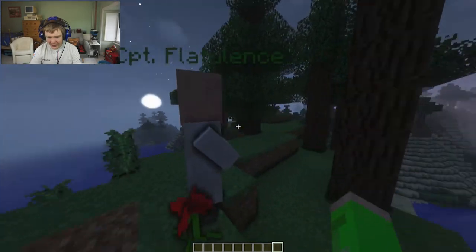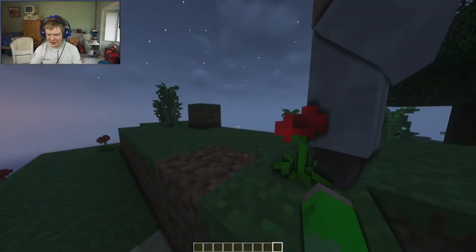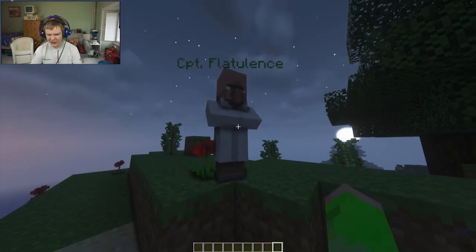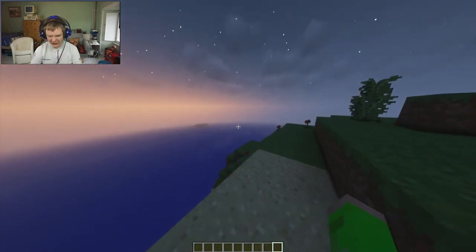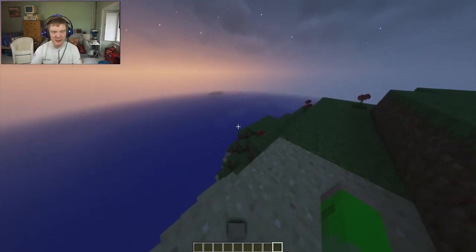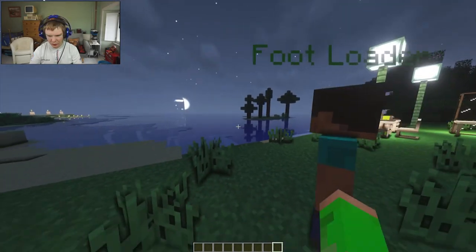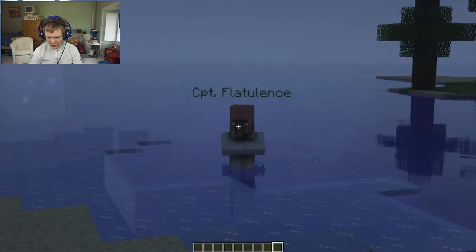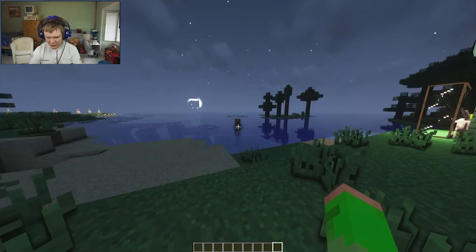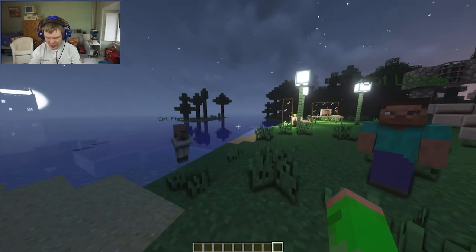Now let's go back to the base and see how that NPC is doing. We're going to remove him from existence too. I don't like him. Do you like him? He smells like feet, so we better get rid of him. Captain Flatulence, where are you, buddy? Why are you having a swim? Did you just decide you liked the ocean all of a sudden? It must be really cold in there this morning, dude.